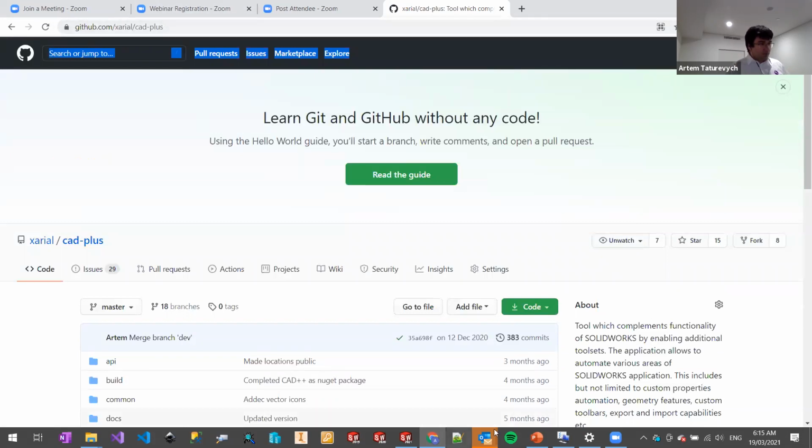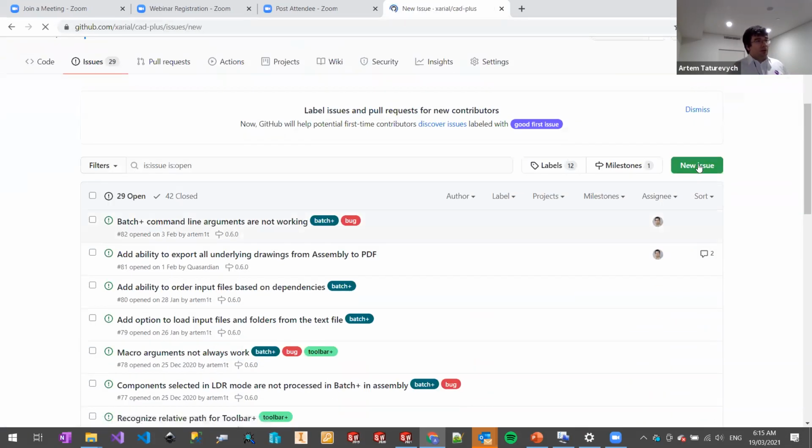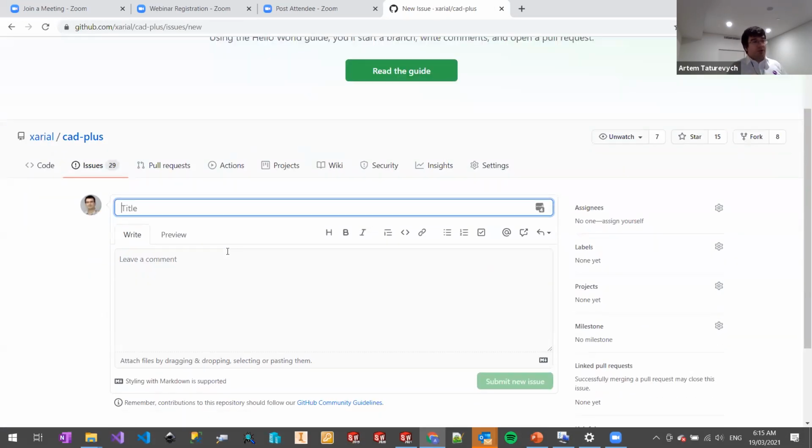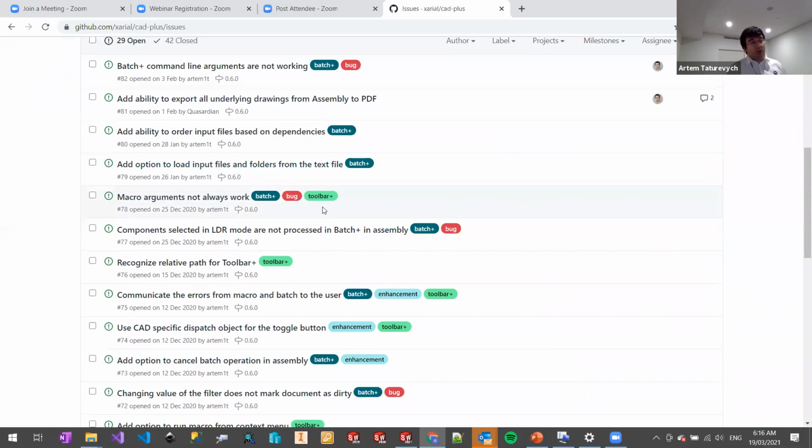There is an Issues tab, and you can create a new issue and type your enhancement request. The good thing is that everyone can see what is planned, what is fixed, and so on. Of course, you can just send me an email, as you see on the screen, if you have some enhancement. Anything will do for me.